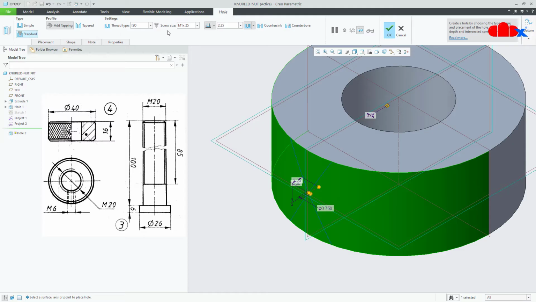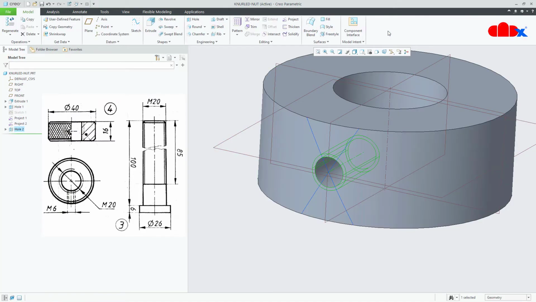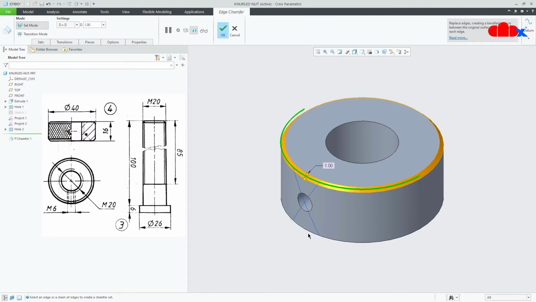Go to standard, and from here you select M6. Depth you make it 2 next. Say OK. Next feature is a chamfer. So select this edge, chamfer value is 1. Say OK.